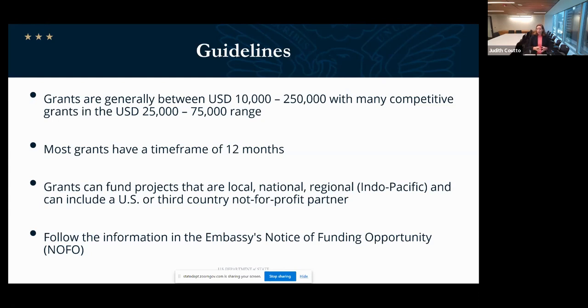And so it's really important that what you focus on is, what are you trying to achieve with this program? Why would we be the right funder? What is the US-Australia connection that's being furthered through your activities? And then how much will it cost? So we screen first based on the quality of the program. And then second, we look, okay, is this a reasonable cost to execute this kind of program?